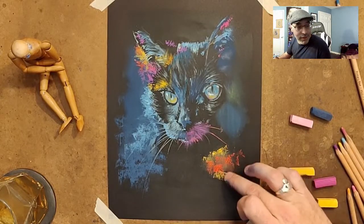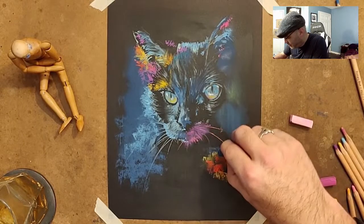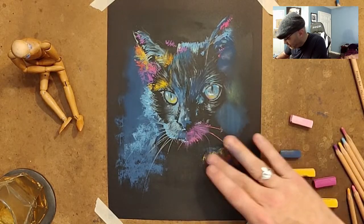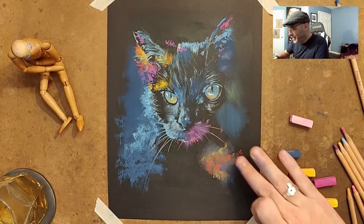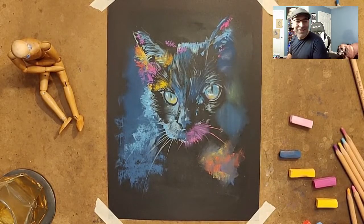Like down here, I wasn't really expecting to draw down there, but it calls for it. A little bit of blue in there too. A little bit brighter than I really wanted it to. Just kind of blend that out. She's right though. If you do get into doing pastels, she was acting like she doesn't know these things. She knows these things.